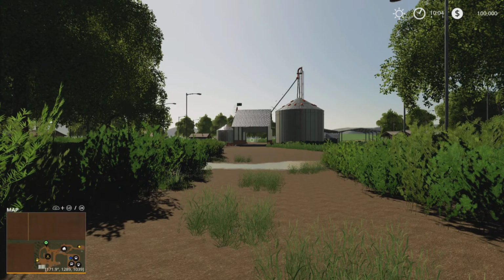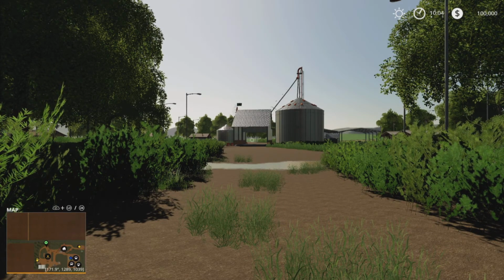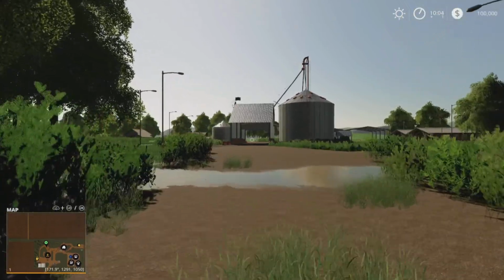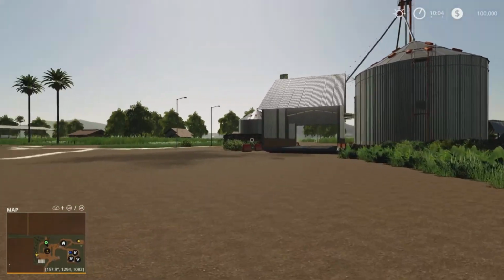And here we are at our starting farm. This is where you start on all three modes. So we'll just walk in a little bit so you can see the yard. Then we'll look at the map.